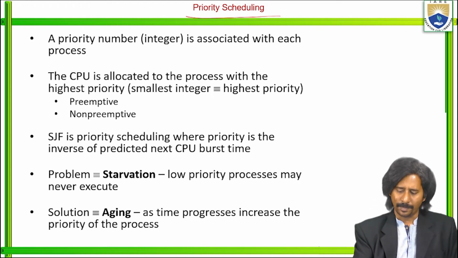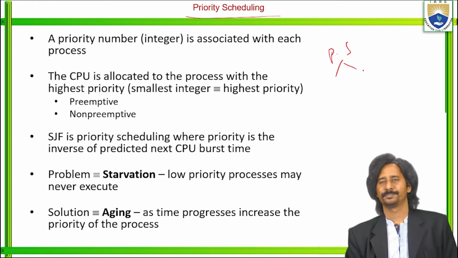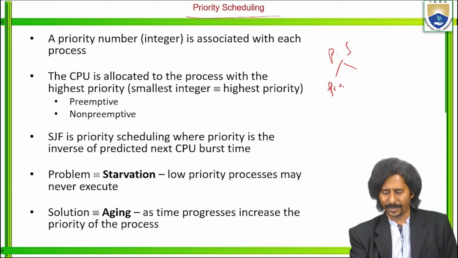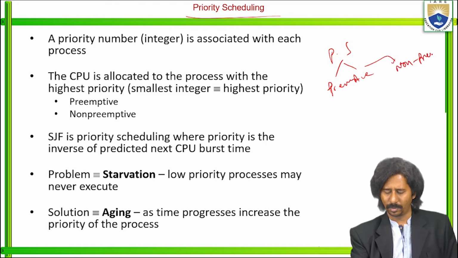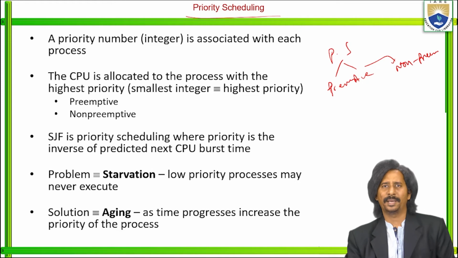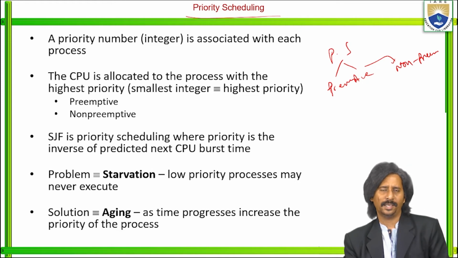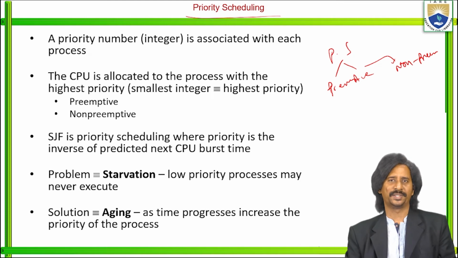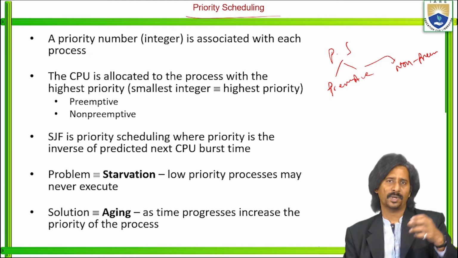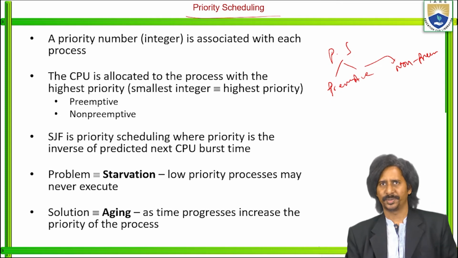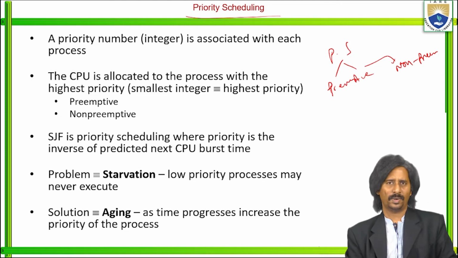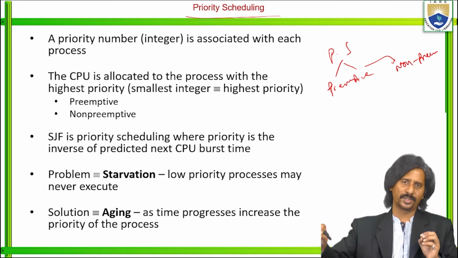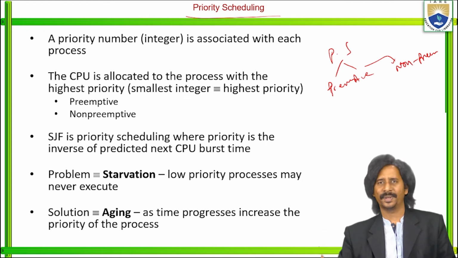But this particular priority scheduling algorithm is classified into preemptive scheduling and non-preemptive scheduling. We know the difference between preemptive scheduling and non-preemptive scheduling, right? In preemptive scheduling, each and every process executes some portion of its burst time, and again it enters the waiting state. After some time, whenever the processor fetches it, it goes for execution again. That is preemptive. Non-preemptive means once the processor handles a process, it executes fully and then it catches the next process.